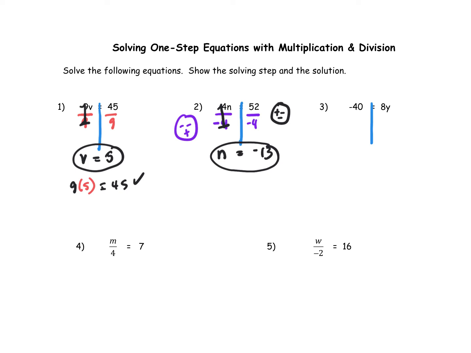So we're going to start on the side where the variable is, and on this side it's 8y. So I start on the right side. Side by side means multiply, so I'm going to divide by 8, not by -40, but by 8, whatever's next to the variable, on both sides. So 8 divided by 8 is 1. 1 times y is my variable. And on the other side, -40 divided by +8 gives me a -5. So the solution is -5.